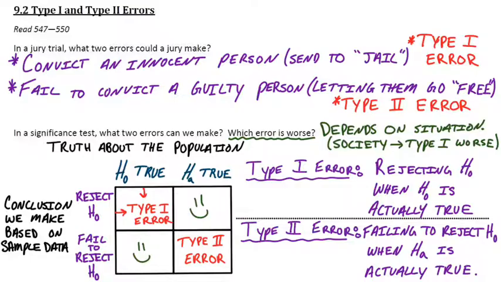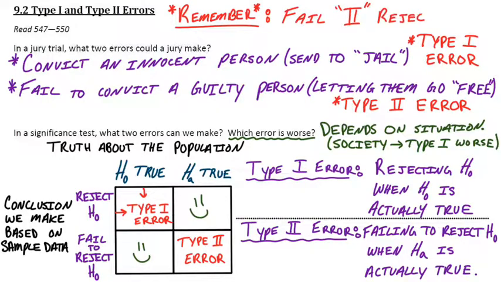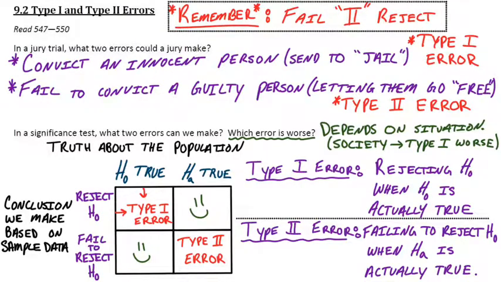Okay, one really easy way to remember which one is which. For a type 2 error, it's fail to reject. So at the top of the page here, if you have to remember this for a test, or the AP exam, let's say, which one's type 1, which one's type 2? Well, remember type 2, we fail to reject. So if you put the Roman numeral 2 in there, that's sort of a hint. Type 2, you fail to reject the null when you should have. So definitely make that note. If you're out of room, go ahead and put it at the top of the page.